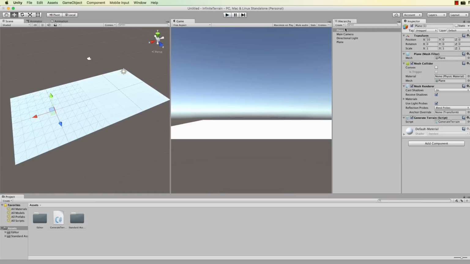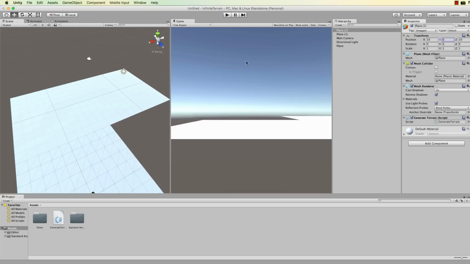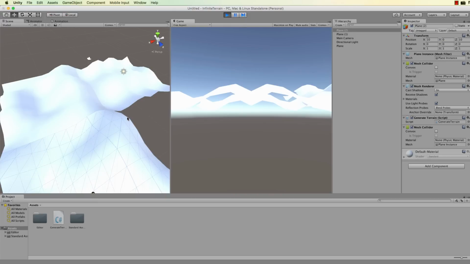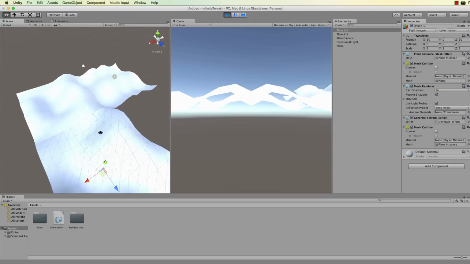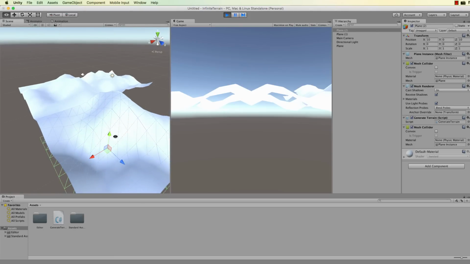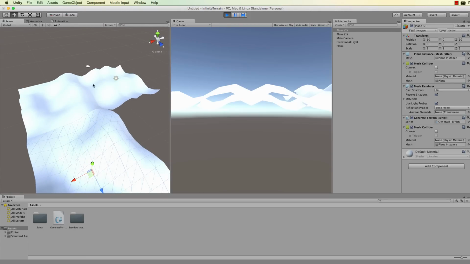So let's just add another one and let's put it at 10 in the Z direction and run it again. So let's see what we get. We get a nice continuous landscape there. And you can see what we're aiming to do is build up a very large landscape made up of all these little tiny sections.